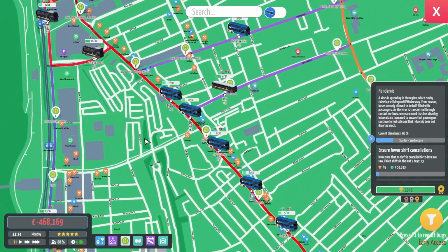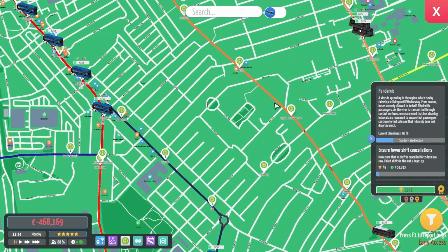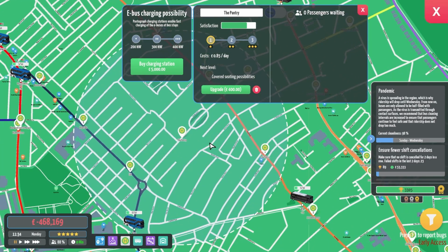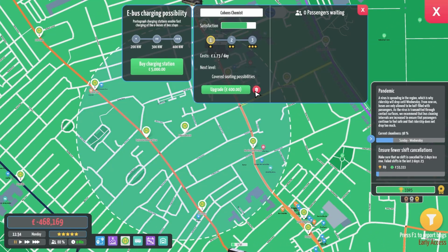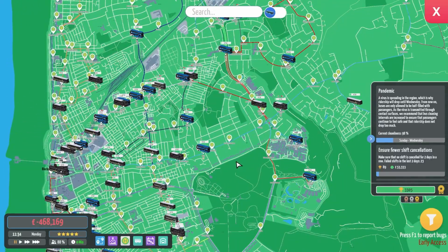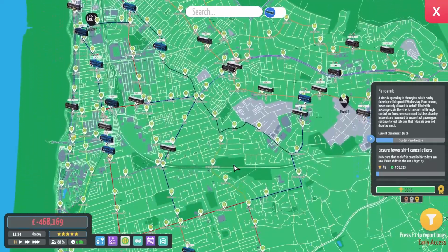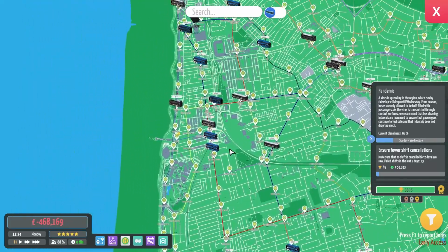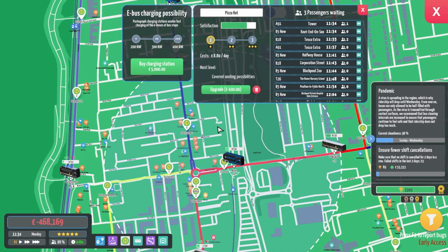I don't even know where the 5 goes. I think the 5s turn up this way, go up this way, and go that way. I didn't end up putting a bus route on this area, so I've started deleting bus stops that are just random that I've left that aren't in use. I am glad, though, that I have been changing some bus numbers. That one we're now going to rename to Blackpool South.